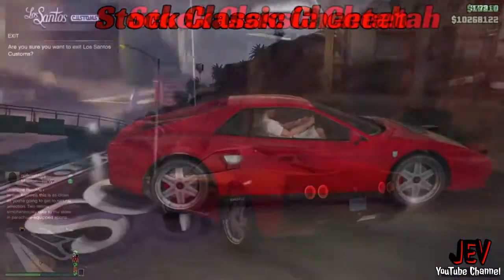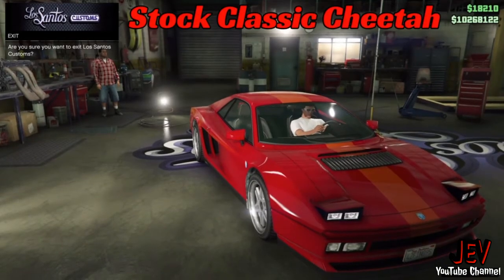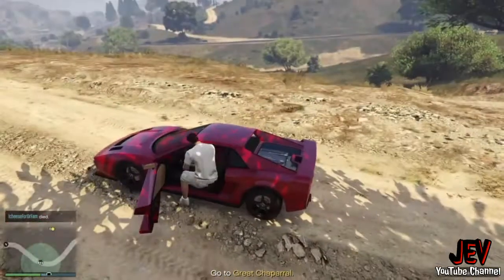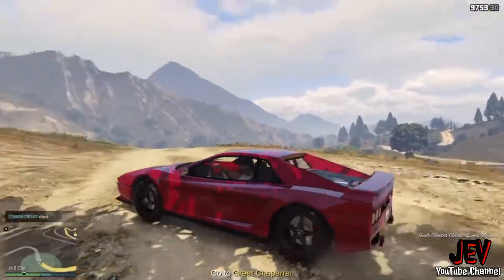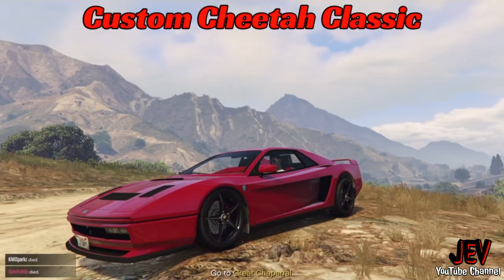So here you see the stock Cheetah Classic, and that is the rims that they give you, which I kind of like, but you cannot buy them. So now we'll show you my modded version of it. As you see, there's not many body modifications you can do to this car, but it is still a pretty decent and awesome car to have.